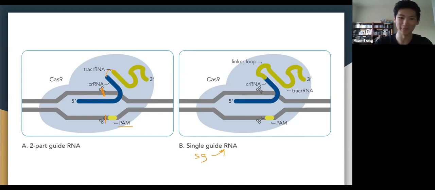Right. So this single guide RNA can then be inserted into the Cas9. Of course, there's some engineering that has to be done, right? Oh, will this loop impact the efficiency? And so after optimizing it, they allowed this CRISPR-Cas9 protein to do the same thing, right? It can go in and cut right there, and it works, right?